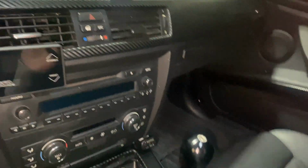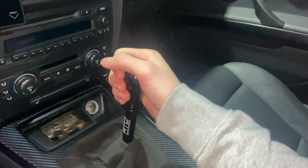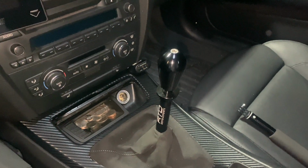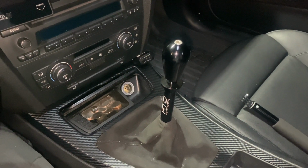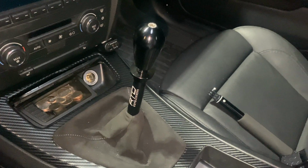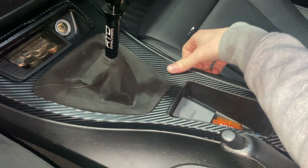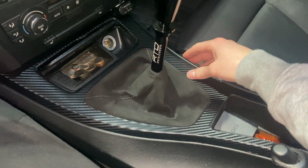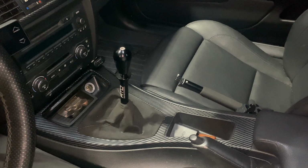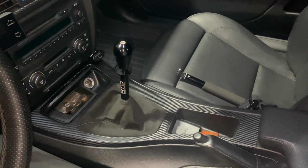Then we have the RTD shifter, which is probably my favorite mod for the interior, and one of the best mods I've done to the car. And then I also wrapped this trim here. It didn't come out as good as I would have wanted it to, but it does look pretty good from a good couple feet away. So that's really all that matters.